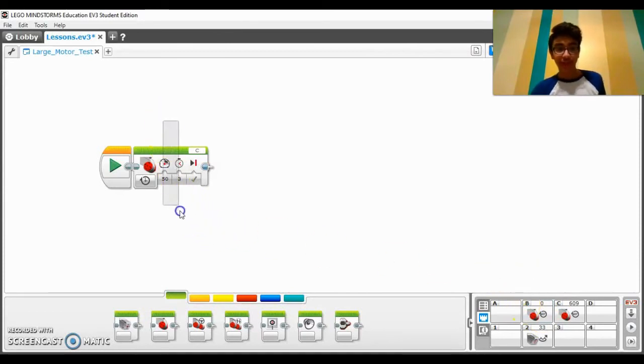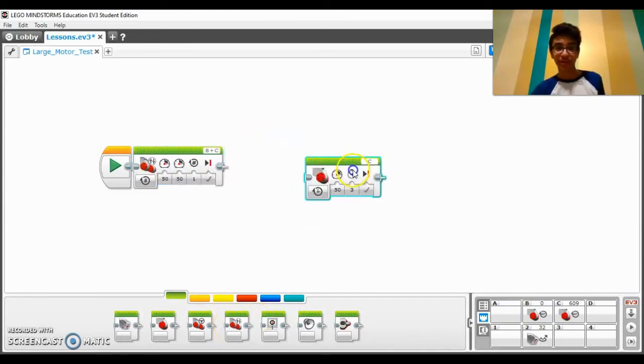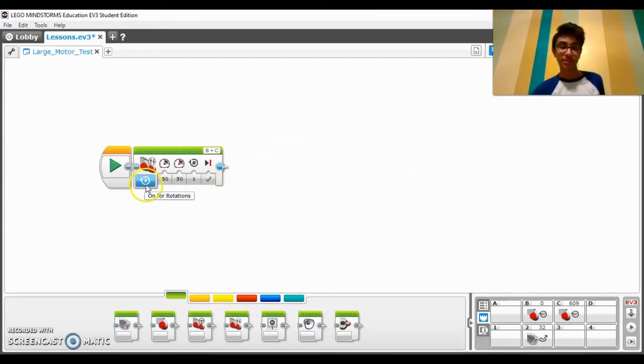So now that we've looked at the large motor block, let's look at some more complex functions. Let's look at this move tank function, for example. All this move tank function does is move your motors in opposite directions. This is similar to a tank because a tank only has 2 wheels, unlike your car, but it can also vary the amount of curve or steering it has. It can even turn on the spot by moving one motor forward and the other one backwards, and this will make the robot turn.